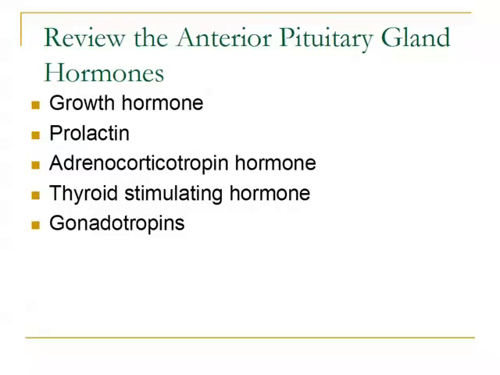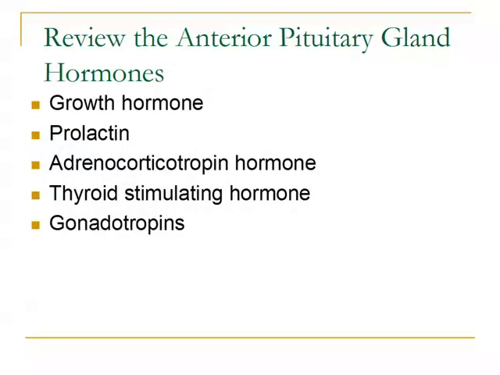If the patient's problem is with ACTH, that's going to stimulate the adrenal cortex to secrete too much mineralocorticoid and glucocorticoid. If the problem is in the TSH hormone, then it's going to cause the thyroid to increase secretion of the T4 levels. If the problem is with the gonadotropins and those hormone levels get too elevated, then there's going to be problems with ovarian and testicular function, which can result in menstrual disturbances, infertility, and those types of things. So please see that pituitary tumors can cause oversecretions of hormones.